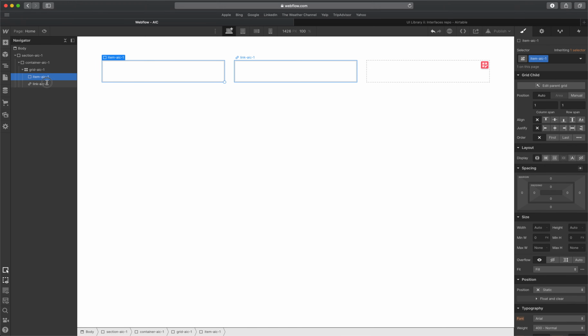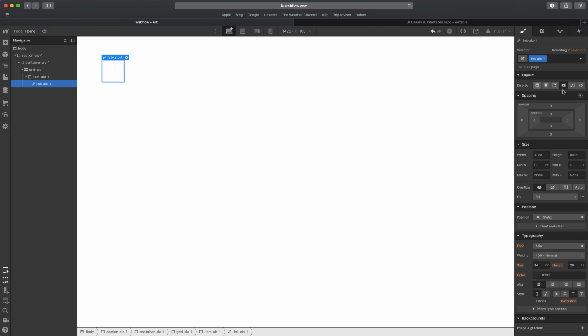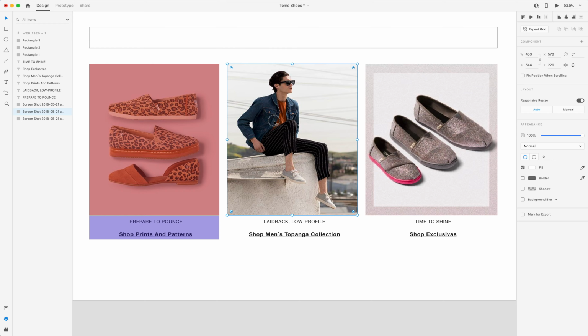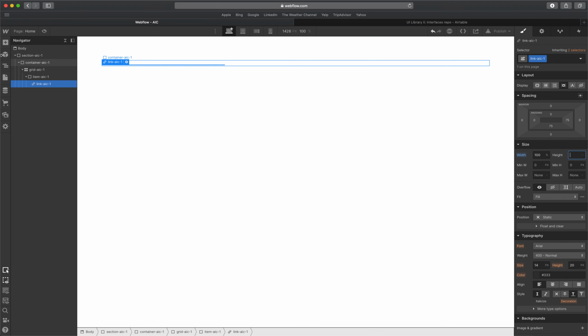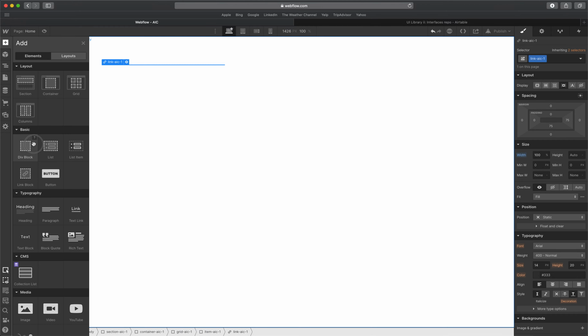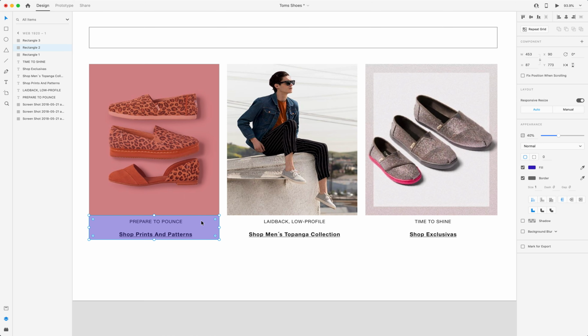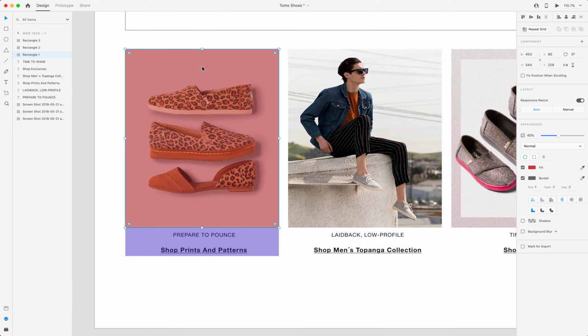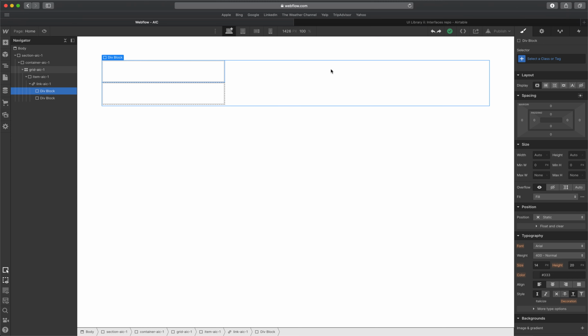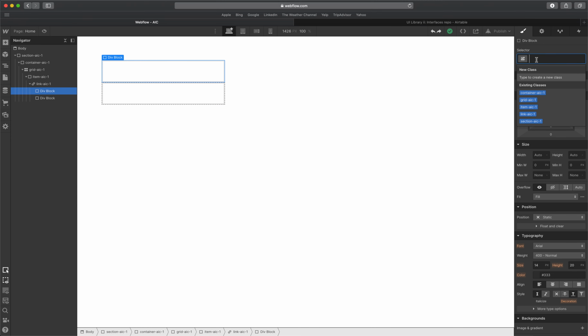Perfect. So I created a link inside of this item. Now I will set the link width to 100%. And inside of it, I'm going to add 2 div blocks. I'm sorry about mentioning that picture. First, we are adding 2 div blocks. One of those will correspond to the top area of this tile with a picture. So I'm going to name this item top wrapper number 1.